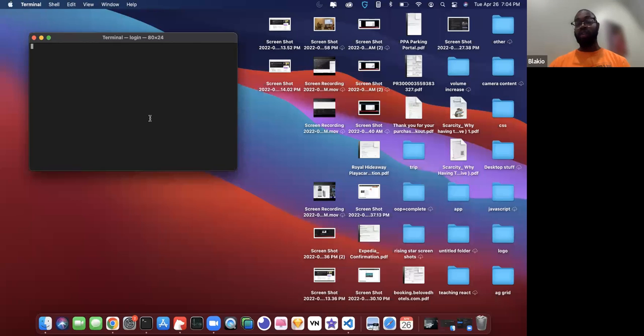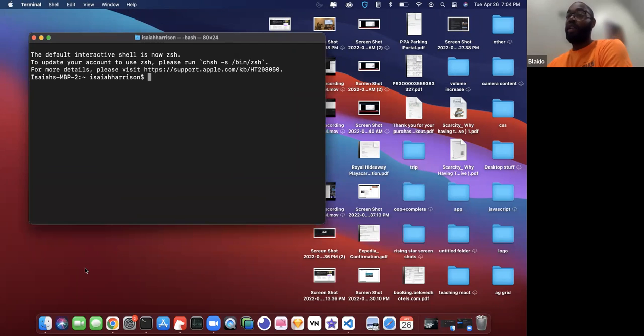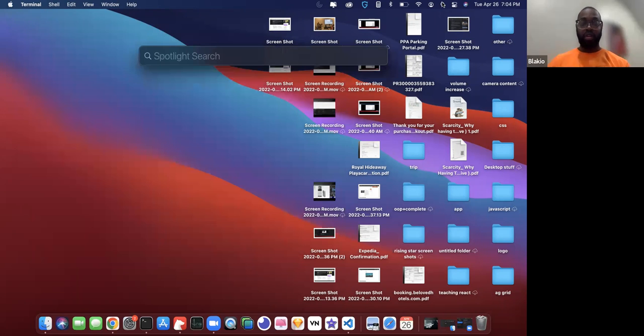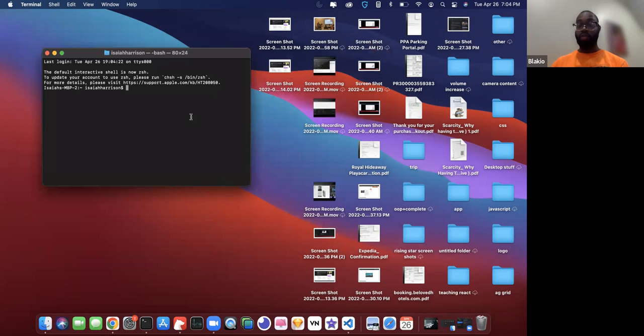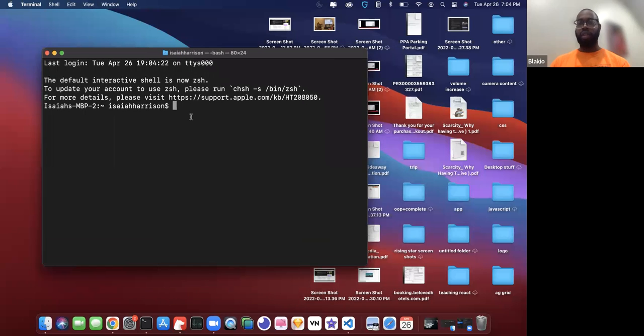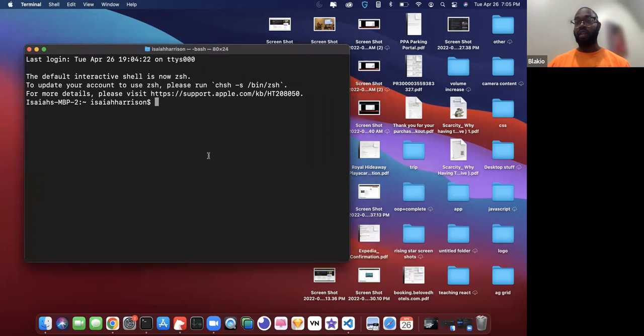On Windows, you have to go to the start button and do a search. You can search command line, or type CMD, or type terminal. I think all three of those should get you to the same place. And on Mac, you just go to the search bar and type terminal, and it should pull up on your computer. So if y'all want to follow along, that's what you can do. Let me know if anybody has any issues finding it.